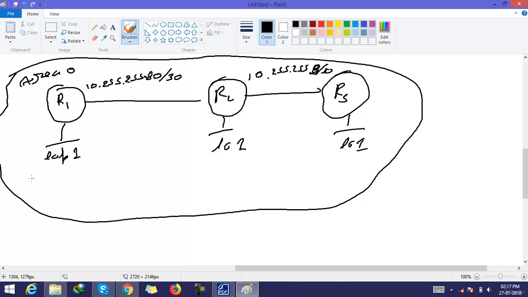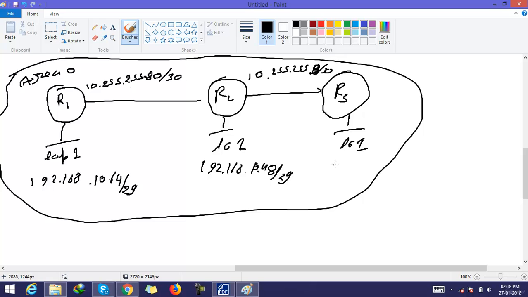This is our 192.168.10.64/29 network. Here I am using 192.168.10.48/29 subnet.